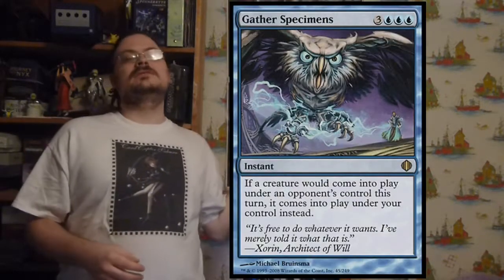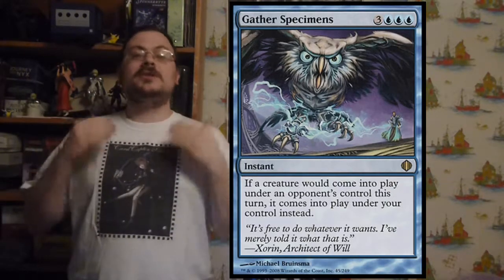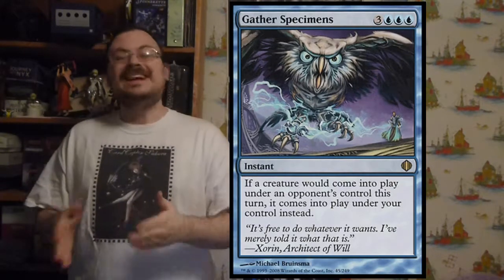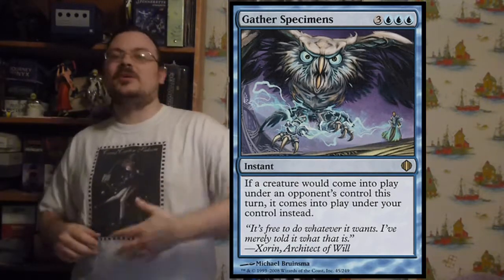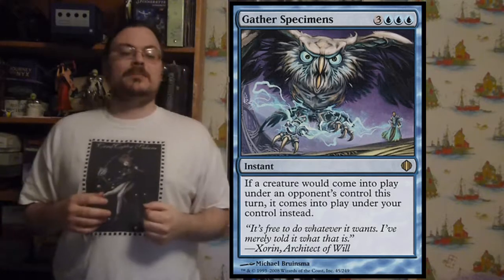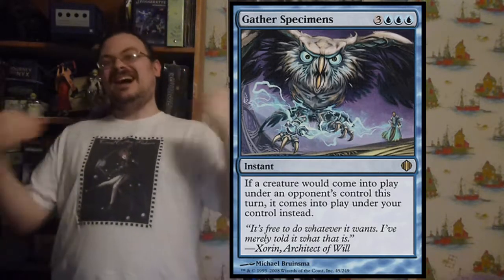Gather Specimens. Until end of turn, whenever a creature would come into play under an opponent's control, instead, it comes into play under your control. It's an instant, so I could play it in response to my opponent trying to put a creature into play or trying to create a bunch of tokens. I get them with Gather Specimens.